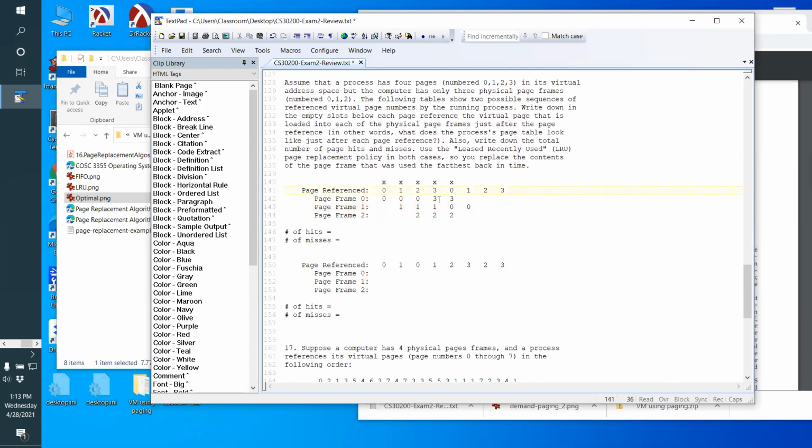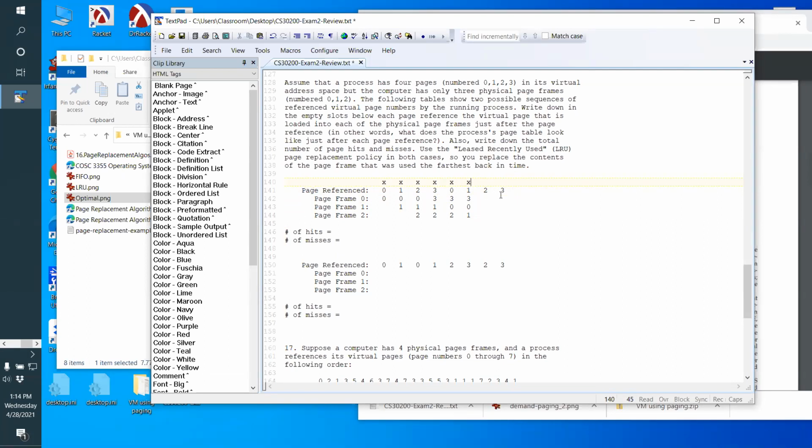3 was brought in just before 0, so we're going to leave 3 there. And 2 was the one that was brought in earlier. See, we go backwards: 0 was just brought in, 3 was brought in before that, and 2 before that. So 2 was the least recently used. But notice it's the next one to be used, so we're kicking out exactly who we need next. This is one problem that least recently used has. If you're cycling through memory, it could end up kicking out exactly who you need next. Okay, so that's a page fault.